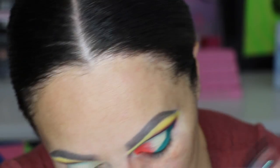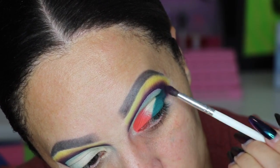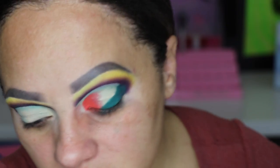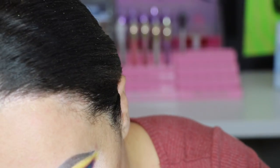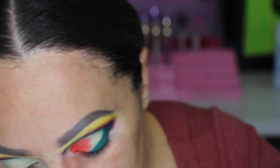Then I want to go back in with that purple that's next to the green, which is the shade Mood, and just buff out the edges here where the green meets, just so it's not like a major harsh line. That's what we have so far. Then I'm gonna go back with the orangey color, which is Tiger Lily, and finish my lid space.